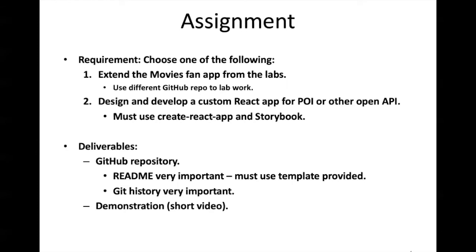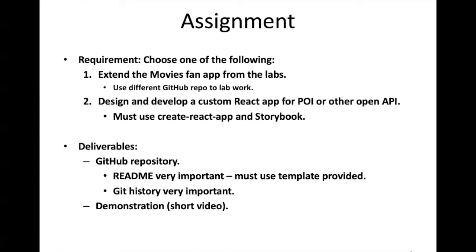Now, in terms of the assignment of the project, again, I've given you the heads up as to the high-level objective of this. You can either take the option of extending the Movies app, the starting point would be the end of part 4 of the series of labs, or alternatively, you can design and develop a custom React app for some other API, whether that be the point of interest API that you developed in Enterprise Web or some other open API that you may be aware of.